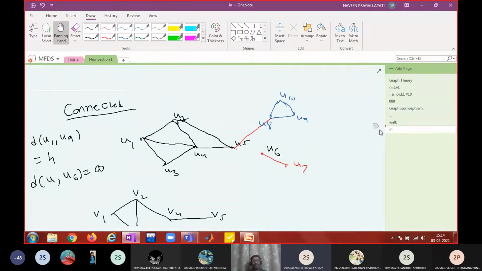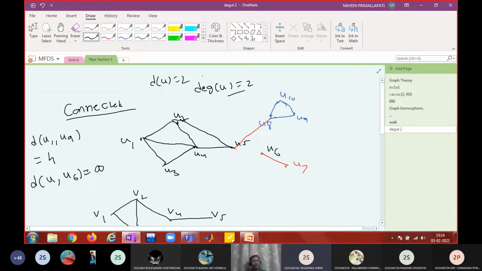Sir, when we use D, since degree also uses D for one vertex, but here we are using D for a pair of vertices. Yes. Okay. So if you have any confusion, you can write DEG also for degree. Then that is precise, right? So either we write like this, or degree of U equal to 2. Okay. May I proceed?